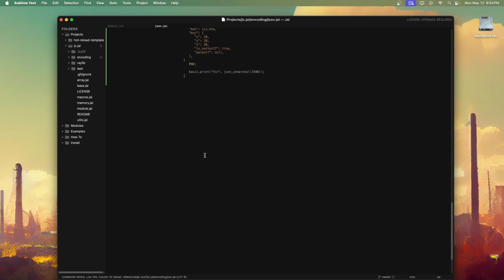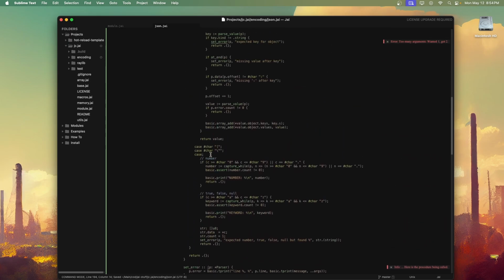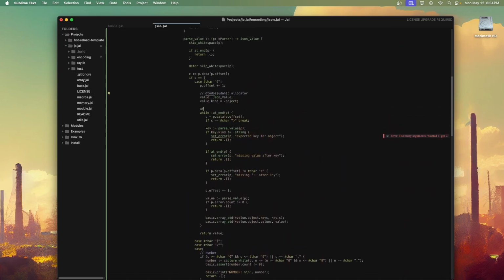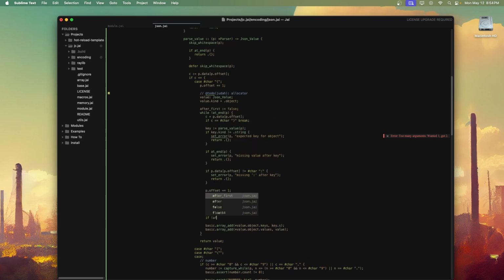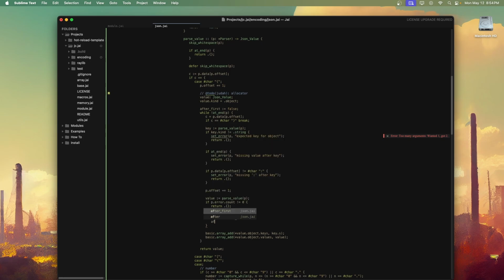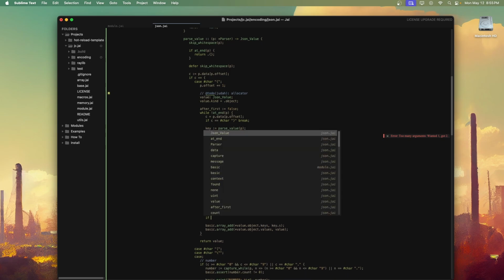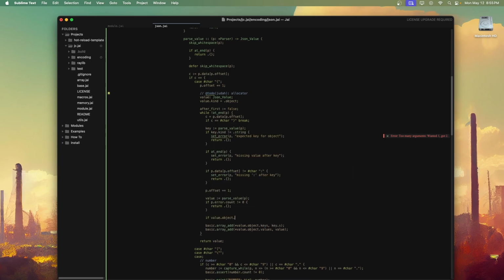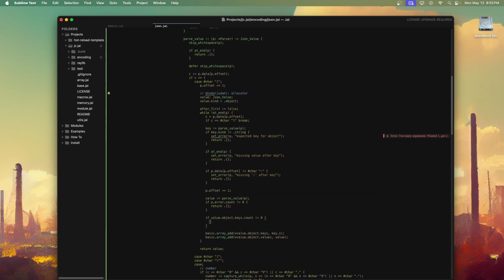So the way we can do that is to say after_first is false. And then we go down here and say, if not after_first... actually, we can do this even easier. If value.object.keys.count is not equal to 0, after_first equals true.